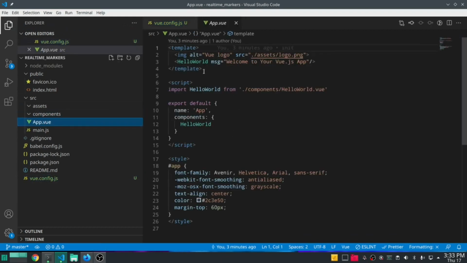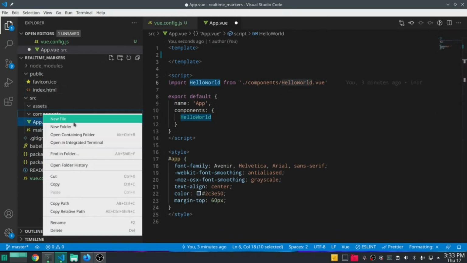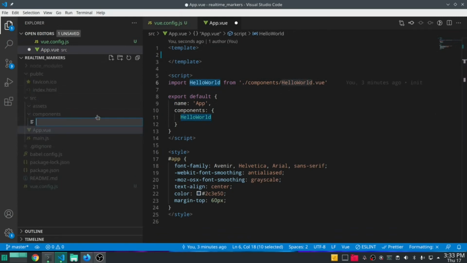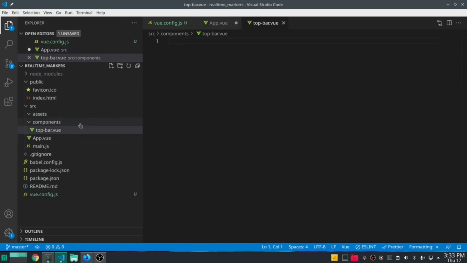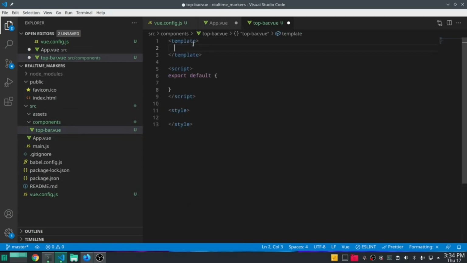Okay, and now in the app we have to get rid of all of this right here. So hello world, we're actually going to create a new component. So a new file in the components and call it TopBar.vue. And in this, just as a test, we're going to write h1 hello.